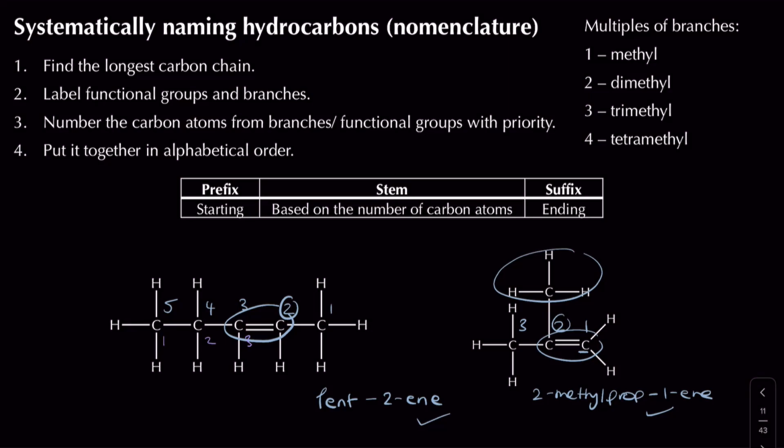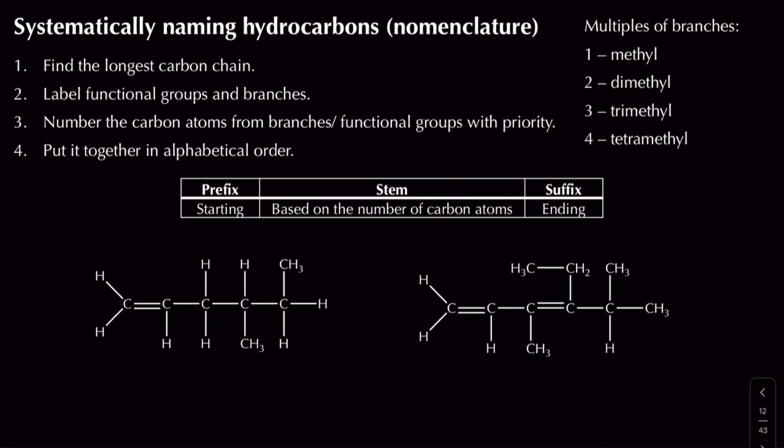Now in this example, in the exam, they actually ignored the numbers because it can only be at the 1 position, and to have a branch it must be at the 2nd position, because you can't actually get the branch at the end of the chain because that would just extend the length of the carbon chain itself. But yeah, moving on, 2 more examples here, some tricky examples, you might want to have a go at them as well. So yeah, same type of thing over here.